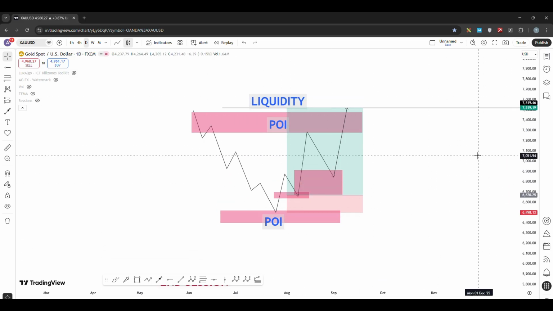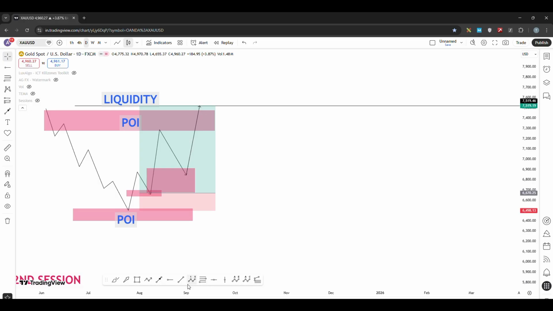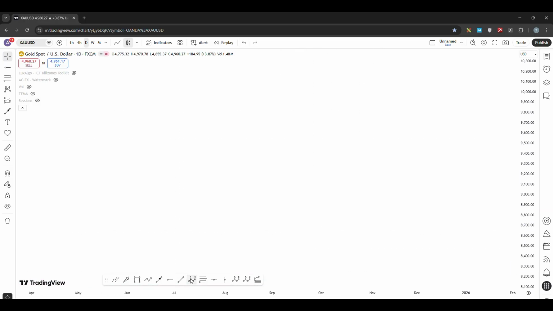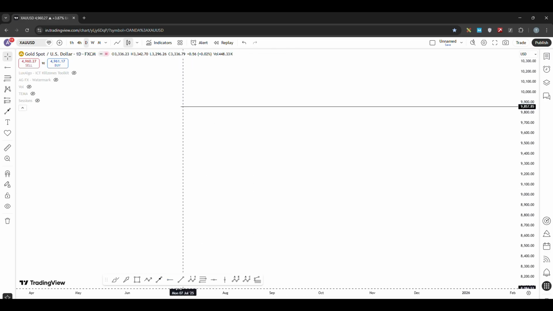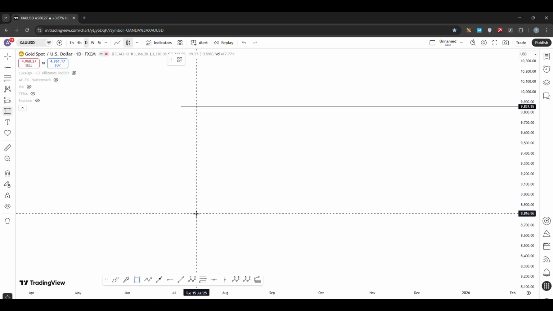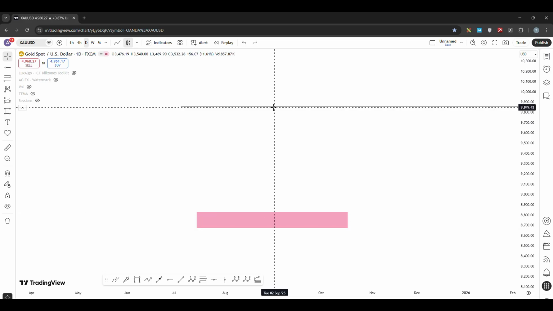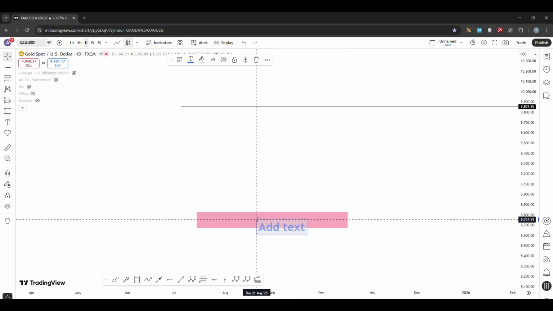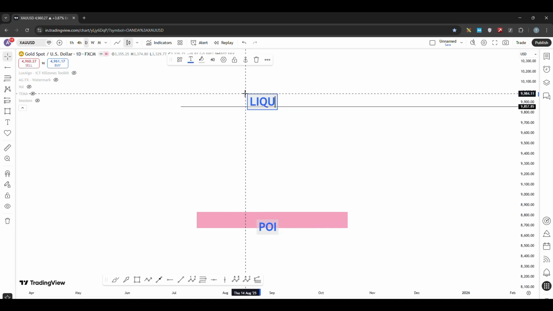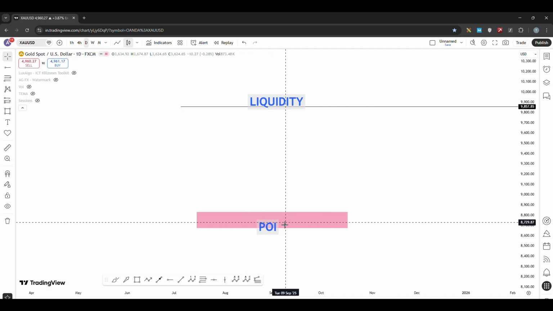So this can also be explained or understood by a mirror concept. That means what? That means, let's say once again that we have got our liquidity over here, and this is our POI. Okay, this is our higher time frame POI. This is our higher time frame liquidity. Let me mark it once again. So this is our POI and this is our liquidity. So now we are entering from this POI, right?